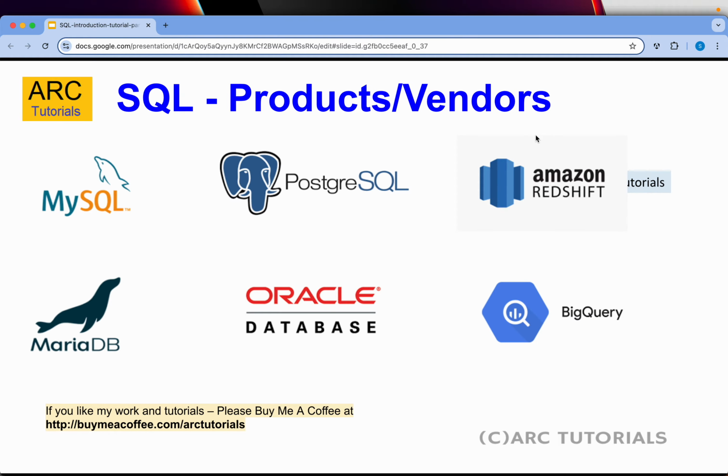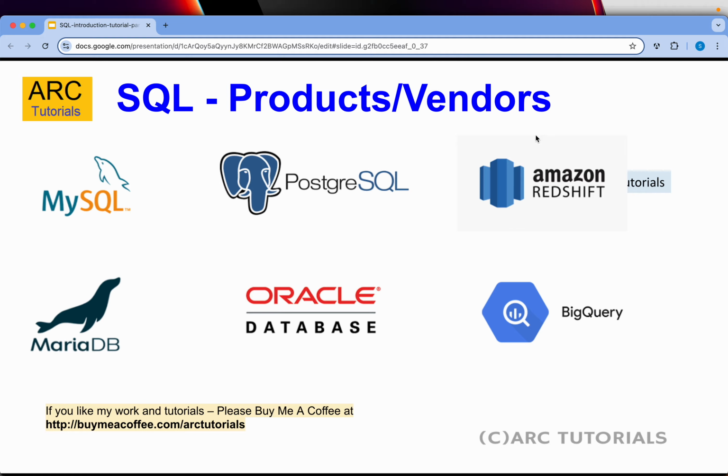Now, when we talk about SQL, there are a lot of different vendors and products in the market that you can use. These are all relational databases. I'll cover that also, what is a relational database, what is a NoSQL database, and much more. The thing that you should know is all of these SQL products, no matter which vendor, which product you use, will have the same standard language, same standard queries.